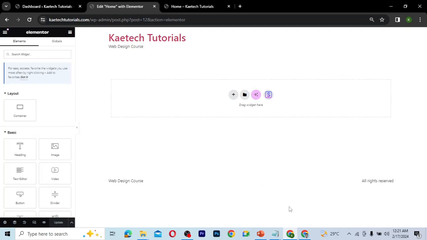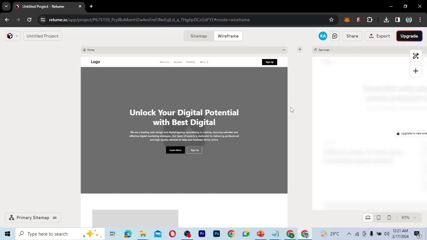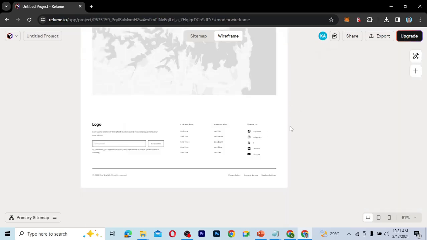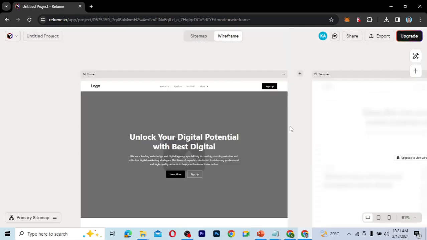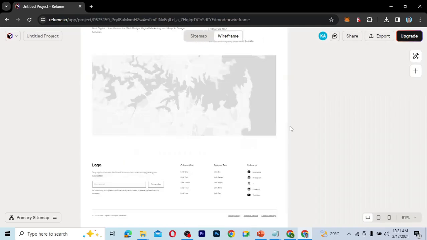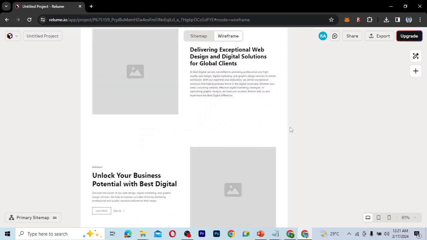If you look at this critically, forget about the header, forget about the footer over here. Focus on the middle ones, from the hero section to the last part, which is the contact section over here. That is what we are going to create.